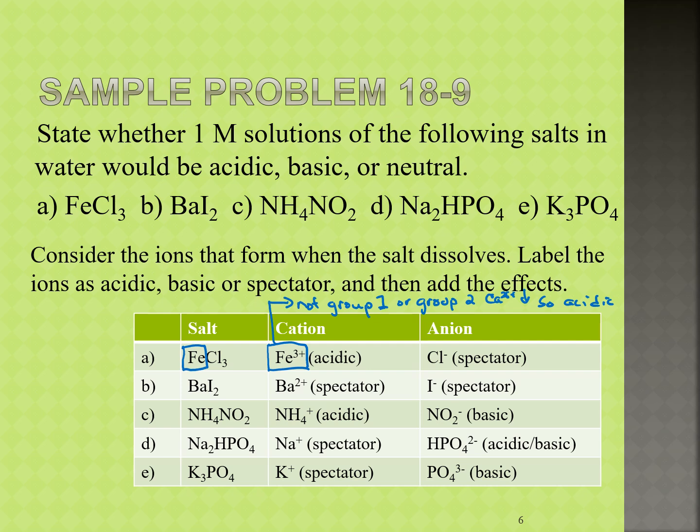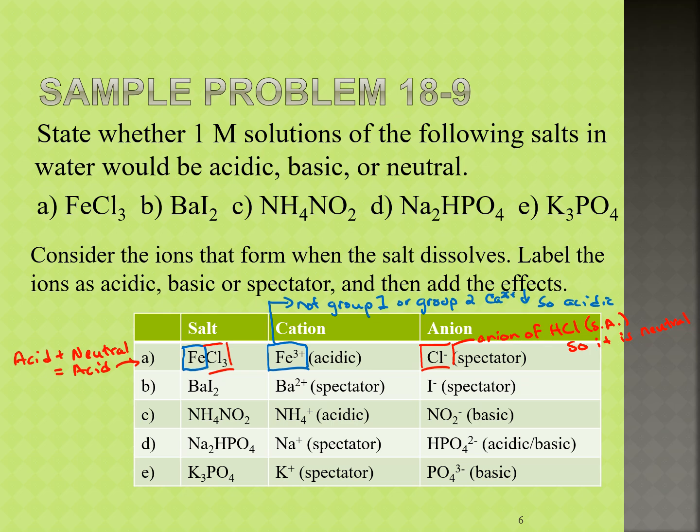Right, then we're going to say, okay, the other part of this, the anion part, are chlorides. It doesn't matter how many there are, that doesn't factor into this whatsoever. So this is the anion of a strong acid. So it is neutral, right, or a spectator there. All right, so you have acid plus neutral. That's going to be acidic overall.